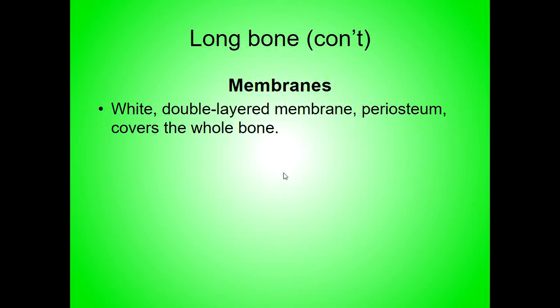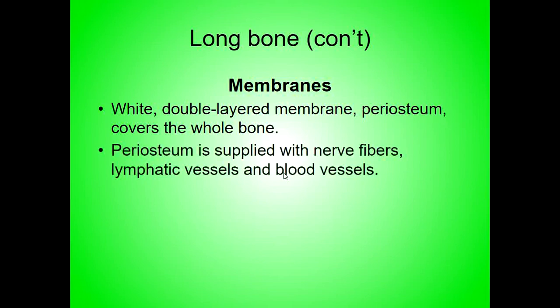So the periosteum is going to have a lot of nerve fibers. There's going to be lymphatic vessels, which we know pick up fluid and they help with cleaning up areas. And then there's going to be blood vessels. That's why when you break a bone, it hurts and you usually develop a bruise. It's because the periosteum is also damaged. And so that periosteum is going to leak blood, it's going to hurt, and it's going to swell in that area. So when we break a bone, usually it's the tissue around it that's also injured and becomes very inflamed.